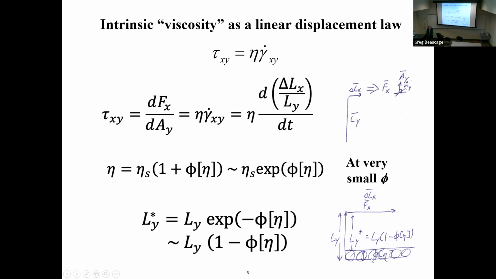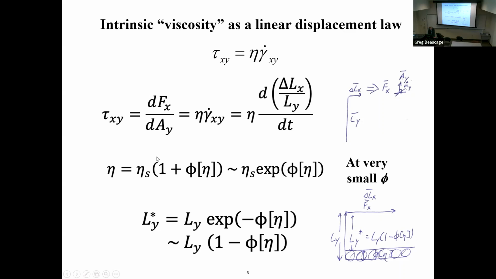It's saying you put stuff in polymer coils, whatever space the polymer coil displaces, which is 1 over C star, that's going to be removed from your system, and that's going to effectively increase your shear rate. And then that's going to increase your shear stress. Or if you want to look at it, it's just changing your viscosity in that way. So the cartoon is this. This is just the displacement law. It's really simple. It only works that way at low concentration, but basically that's where you want to use this.